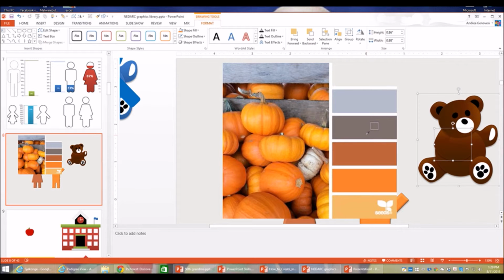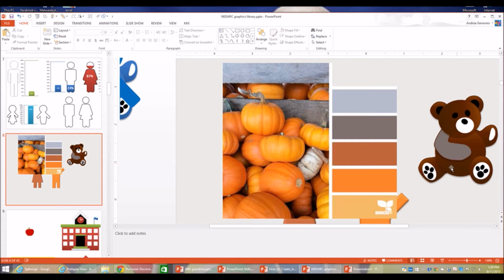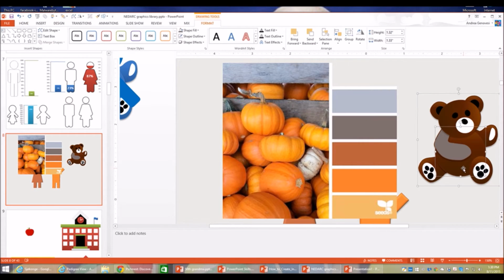Remember, I have an actual color scheme. I want to stay within it. I can choose these then. And the outline is still in that lighter color, and maybe you want to leave that. So for each piece, since I'm going to stay in that same color, it's the last color I used, so all I have to do is go to the shape fill and that color will be there.